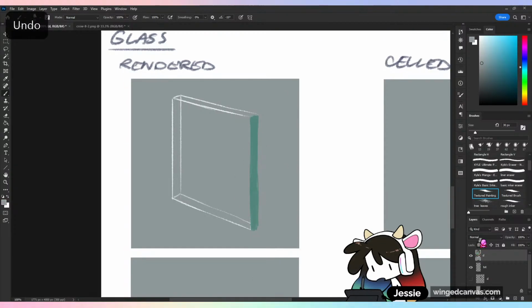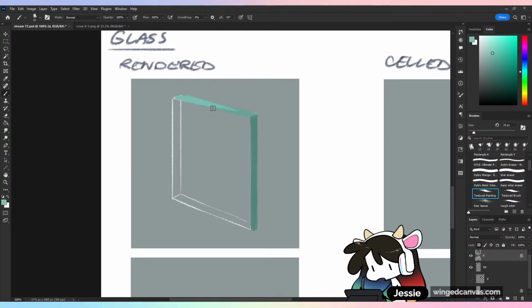Glass is the one that I struggle with the most. If I'm teaching a texture, glass is one that I struggle with because I have no real "this is how I do this, this is how I do that" like I have with a lot of other things, because the way that I do it changes based on the day. Some days I'm going to render it like this, other days I'm going to render it like that. So I don't really have a rhyme or reason to glass at the moment.